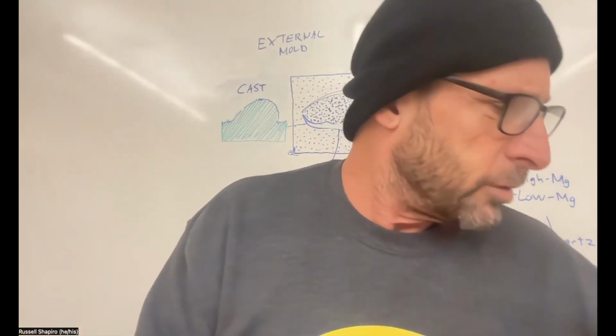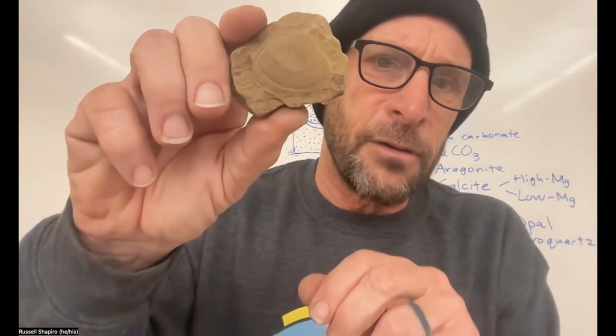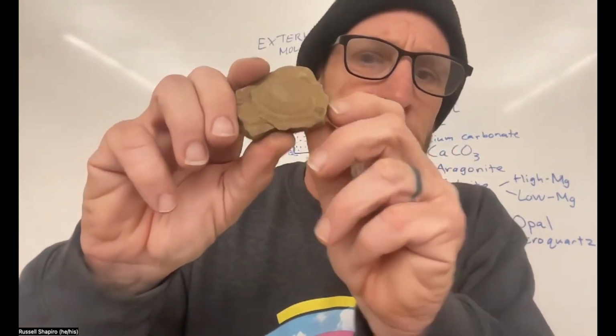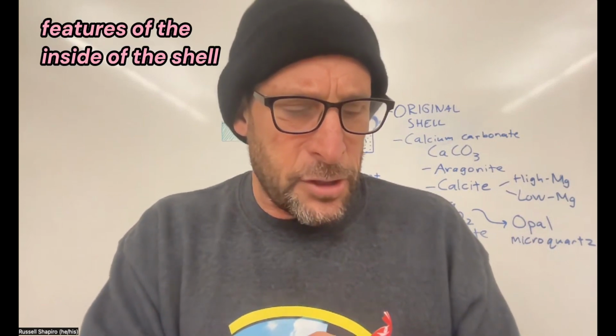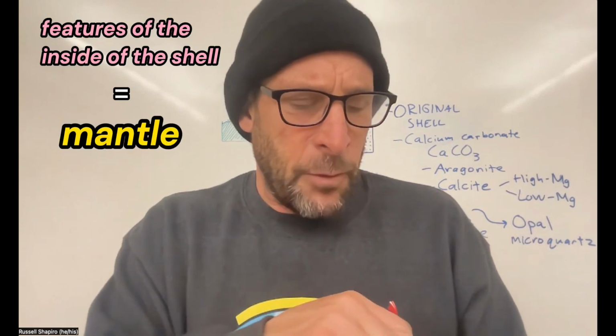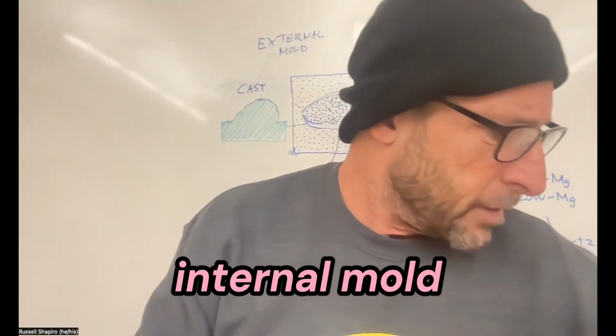Now, the internal mold of an actual clam looks like a clam. You can see the clam shell to it. This is all dirt, though. There's no shell there. And if we look really carefully at this, and I can't do this with this kind of camera, we can see features of the inside of the shell, what's called the mantle line, and we can see where some muscles have attached. And so we know that muscle would have been attaching to the shell, and the shell is gone. And so this is an internal mold. These two internal molds are a little easier to see. This is an internal mold of a clam.